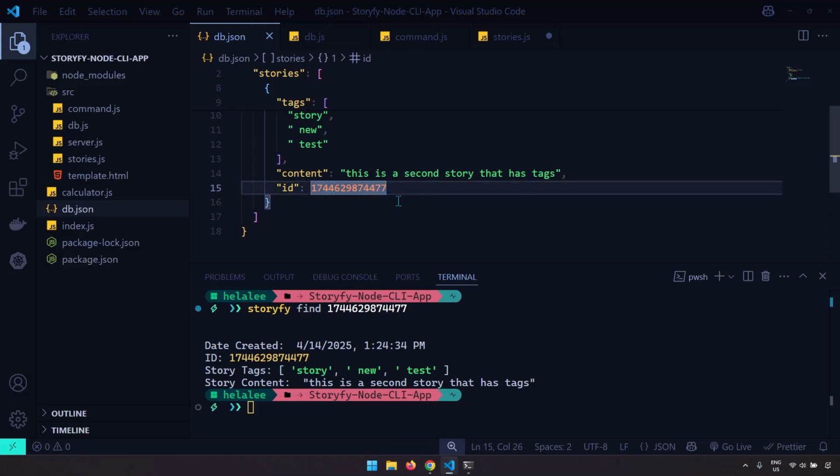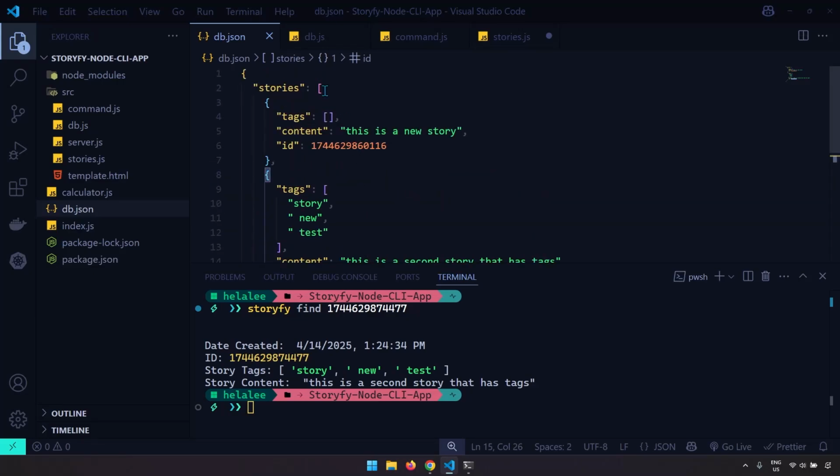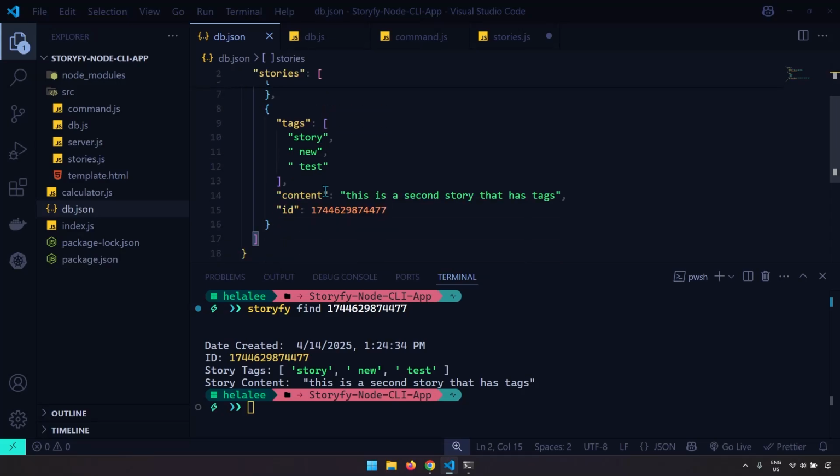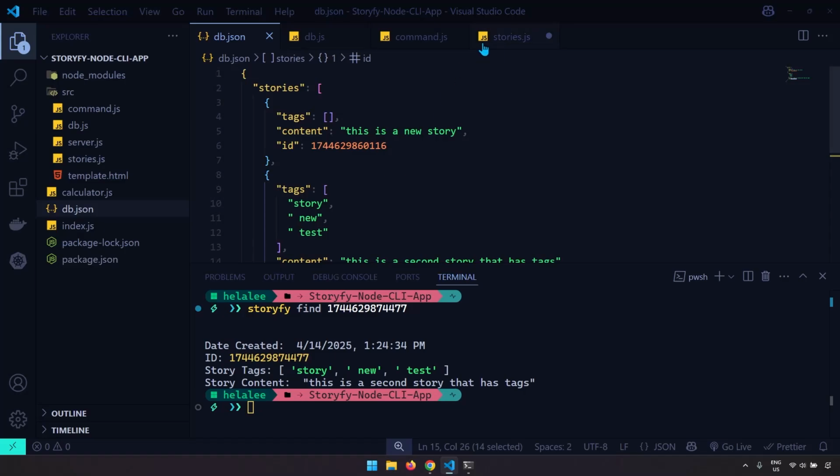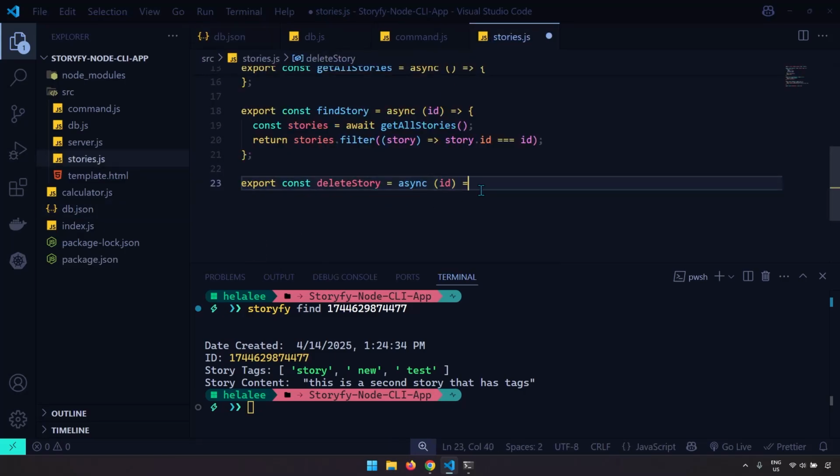And in the process, I have deleted this. All right, I hope you're getting the point. So we are basically changing the stories array. We add another array here instead of this one, a new array. But in that new array, we do not return this ID. And effectively, we will have deleted that.